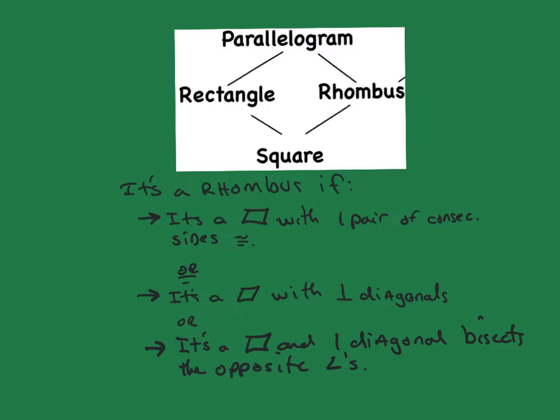All right, take a screenshot here, pause here, make sure you understand how to prove that a parallelogram is a rectangle or how it is a rhombus. Pause the video at this point, make sure that proving either of those two figures is in your notes. And then now we're going to move on to a square.